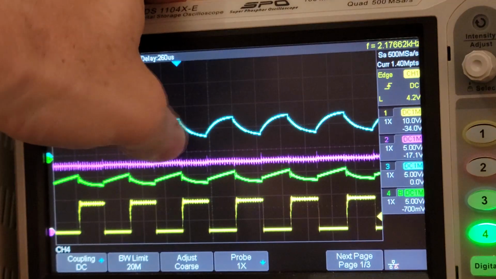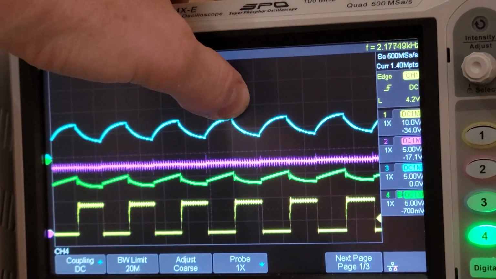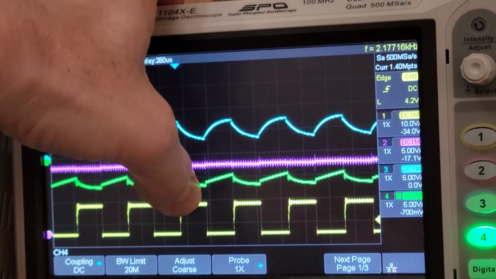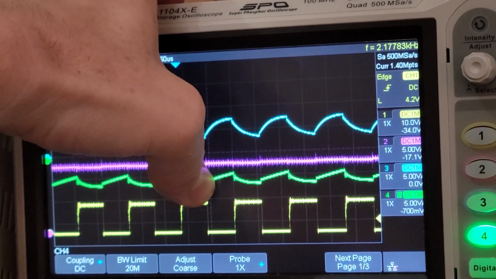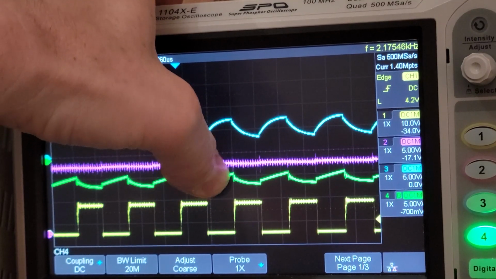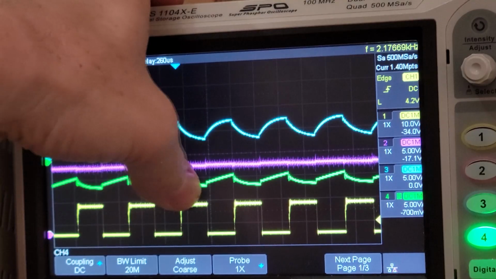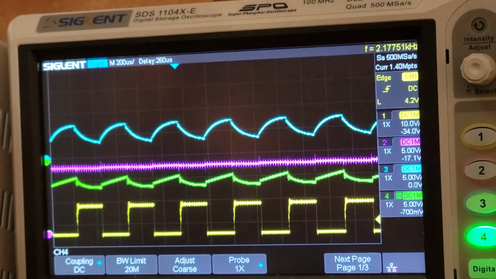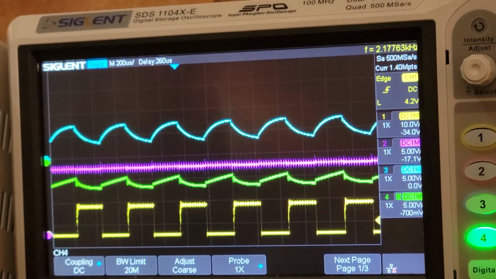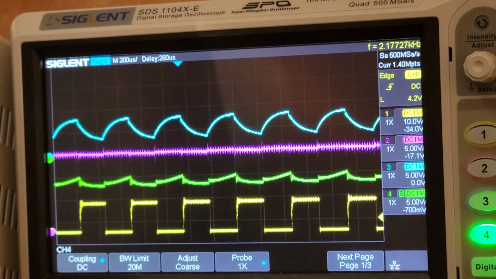During this pulse off time, in this instance, we have this positive polarity pulse. Now the negative one, what we have here is also a decreasing negative polarity pulse. This one is increasing, this one is decreasing. What I want to show you here is once we get to a certain voltage level, you're going to see that change.